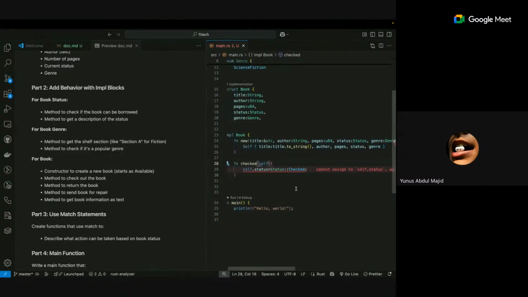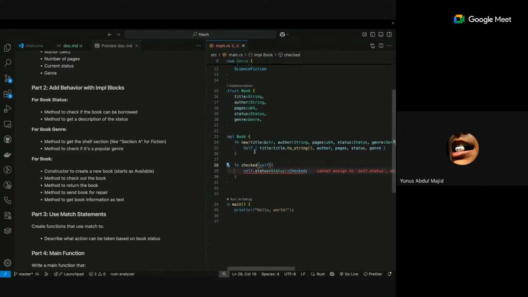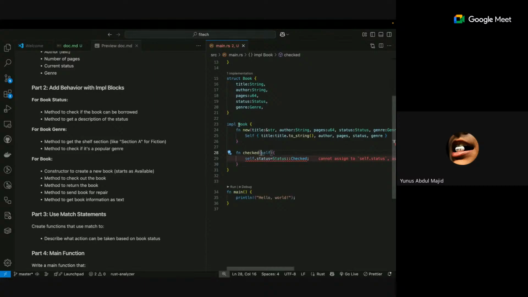Now, in this case, every function we are creating here has to take a reference to self of the book. Here we are trying to make this function take ownership.